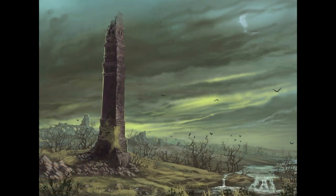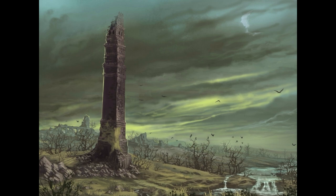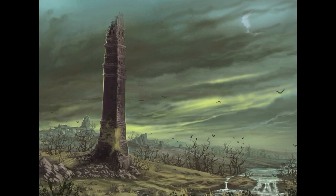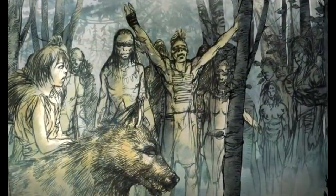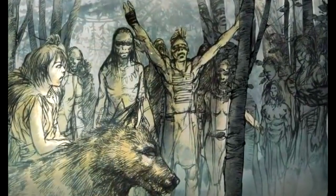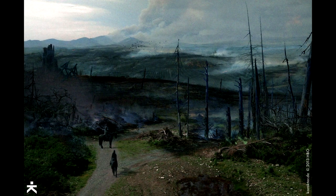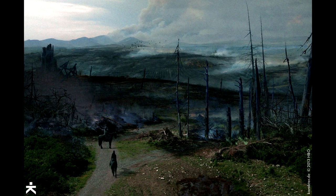The Children's Tower is tall and slender, and has only half of the crenellations of its crown. Legend has it that the greenseers of the Children of the Forest called upon their gods here to send the Hammer of the Waters to smash the Neck, separating the north from the south in the same manner they shattered the Arm of Dorne. The Children failed and only succeeded in flooding it, however, creating bogs and swamps.